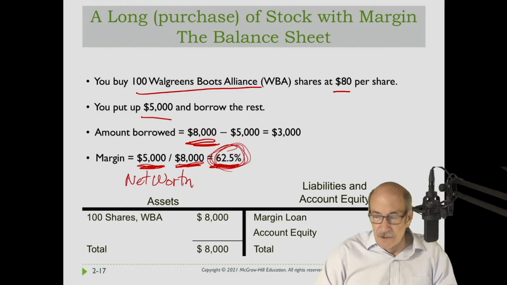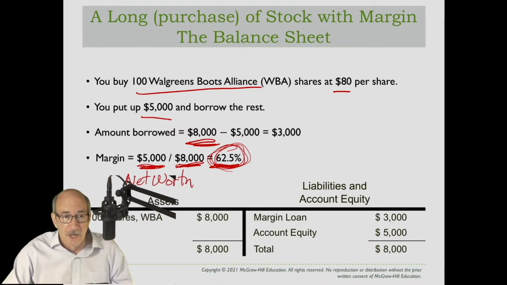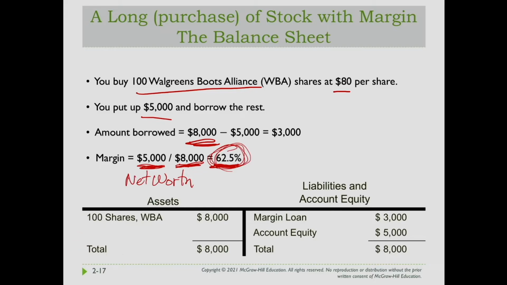If we look at this in T account terms, let me just move out of the way. We've got a T account here. Left-hand side is our assets. Right-hand side is liabilities and equity. On the left-hand side, this is very, very important, I can't emphasize this enough, the assets are stated in shares. We can restate that in dollar terms at any point in time simply by taking the number of shares of the asset times the current share price. So in this case, when we open the position, we've got 100 shares, and the share price is $80 per share.